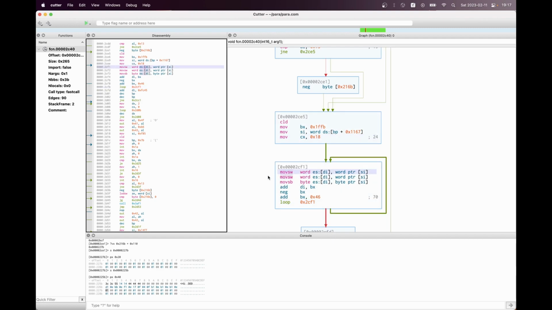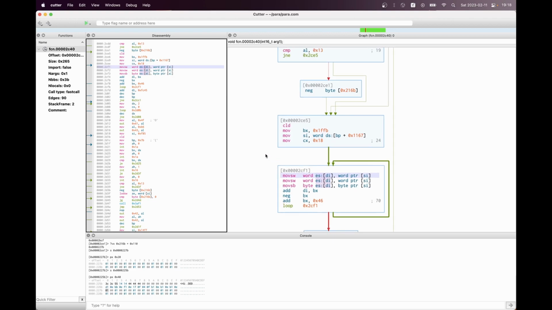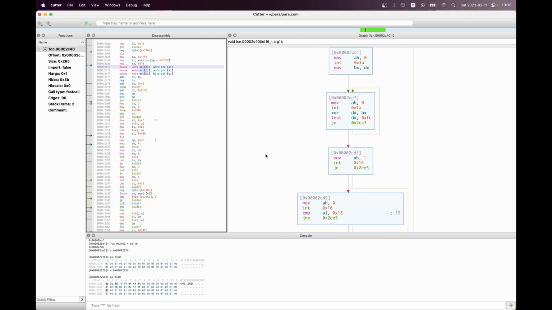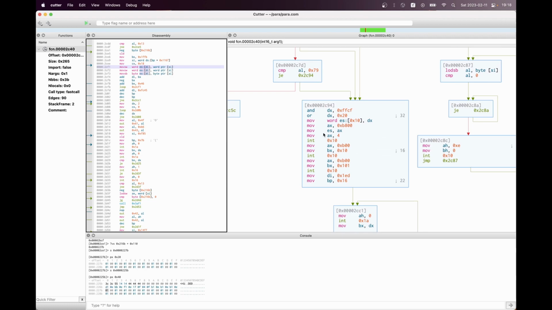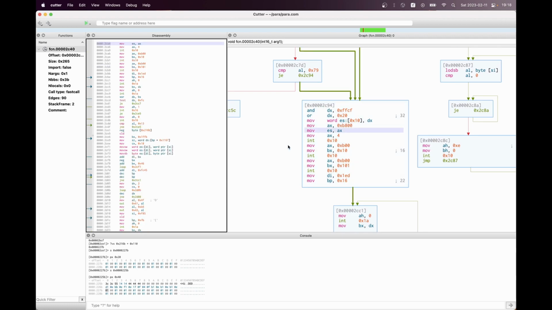Let's look at one of these MOV SW instructions. So they read from the right side and they write to the left side. So where are they writing? They write to ES:DI. So ES is the segment, and where is it coming from? Where is it set? Well, if I move up a bit, I will get back to this line here, where we set ES to B800.